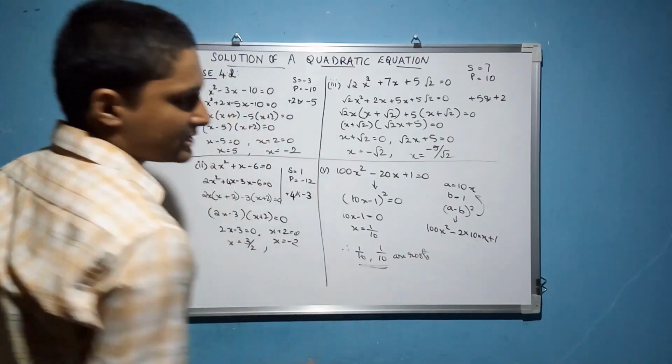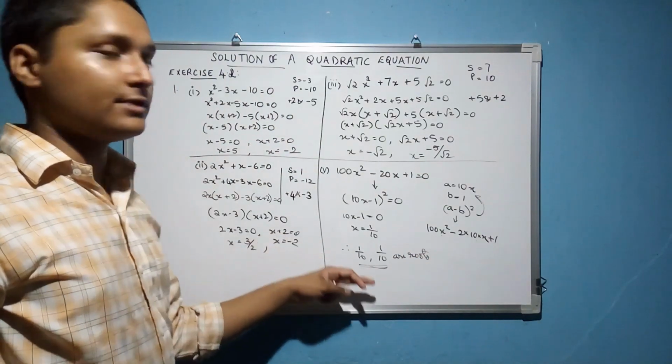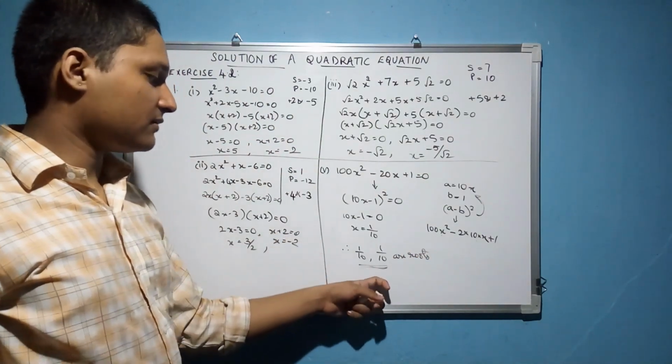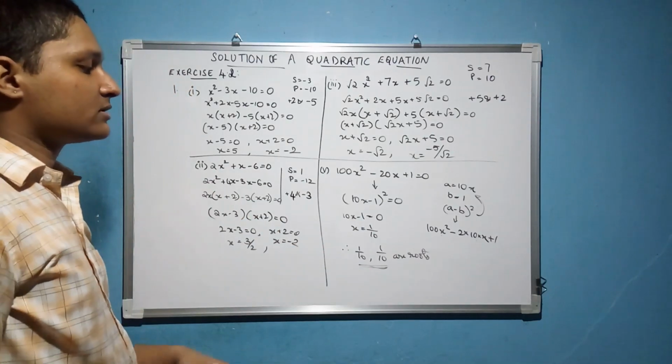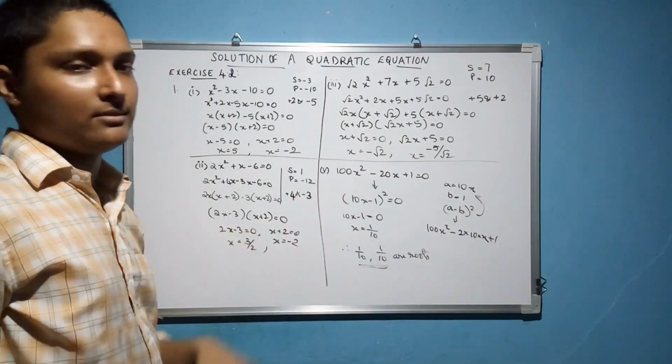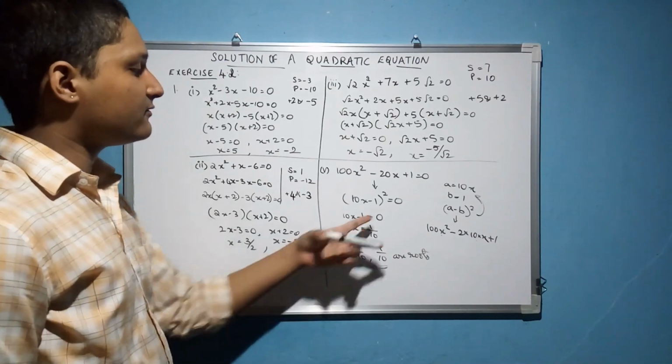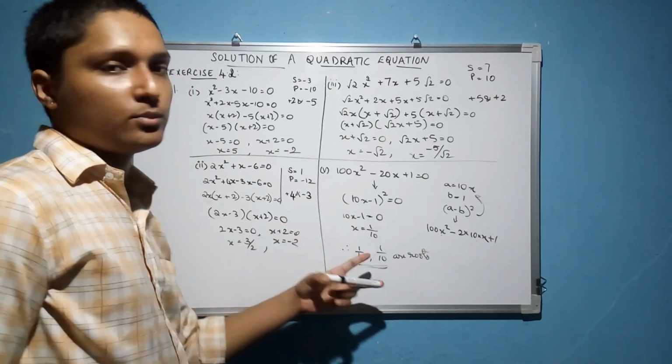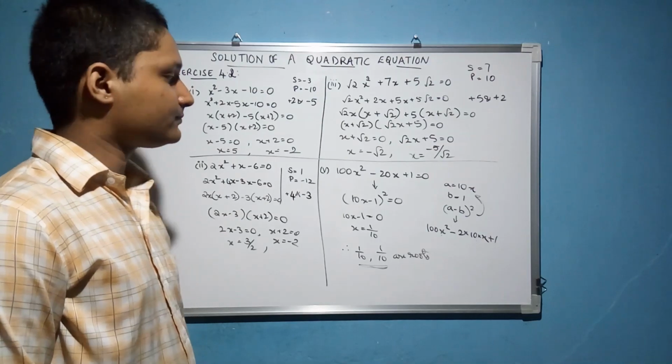Okay. These correspond to the equal real roots. When we consider the discriminant and all, we are going to learn about that in the last part. So here we can find that this polynomial is going to be a perfect square. Therefore, when you get the equation, both the roots are going to be equal.